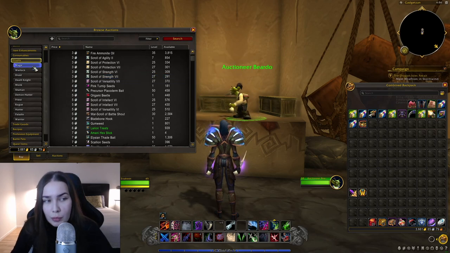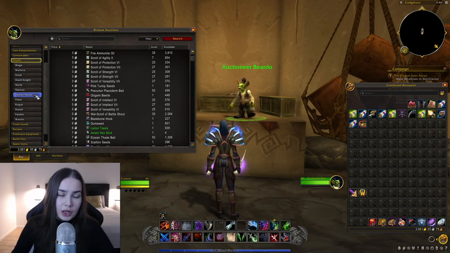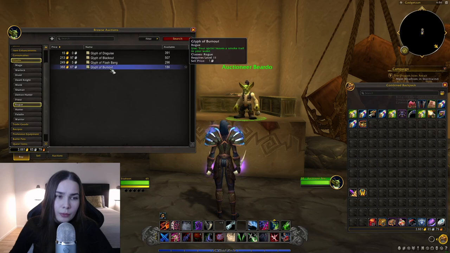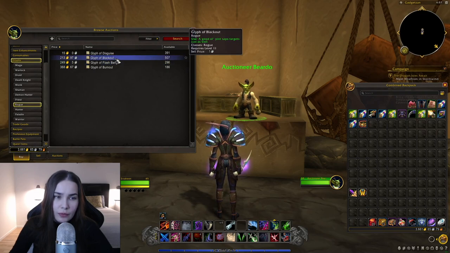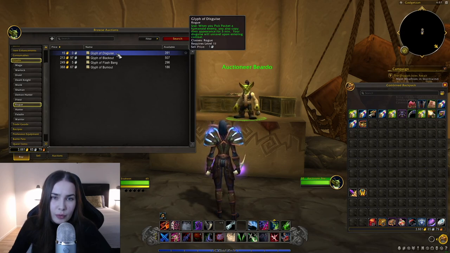For the different classes, we have Mage, Warlock, Druid, Death Knight, Monk, Shaman, Demon Hunter, Priest, Rogue, Hunter, Paladin, and Warrior. I would have to go for the Rogue glyphs on this character. There is not a lot of them, I think they removed some. We have the Glyph of Burnout. Use your sprint and it leaves a smoke trail in your wake. Glyph of Flashbang. Switch out your smoke for a flashbang. Glyph of Blackout. Use a good old pint saps target used as well. Glyph of Disguise. When you pickpocket a humanoid enemy, you also copy their appearance for 5 minutes. Your disguise will unravel upon entering combat.